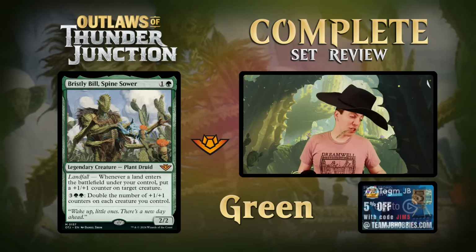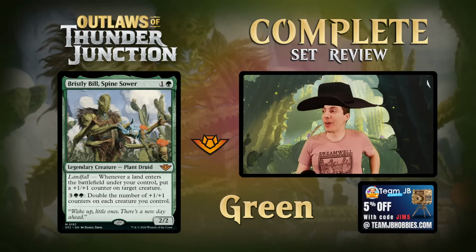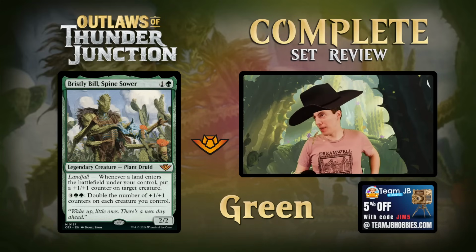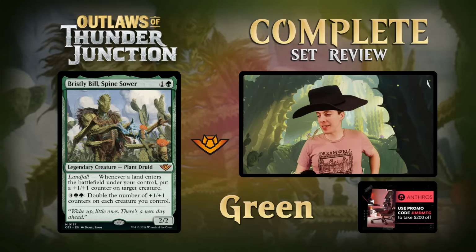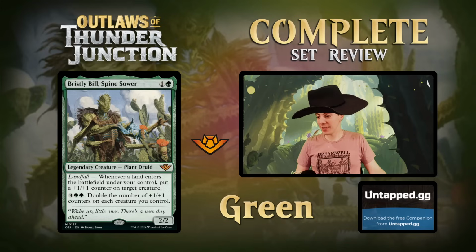Can I get some F's in chat for Vine Lasher Kudzu? I want a laptop playing Vine Lasher Kudzu. You know what that card was? 1/1 for 2. Landfall: get a counter. That's it. That's all it did. This card is that plus like 10 different other abilities.